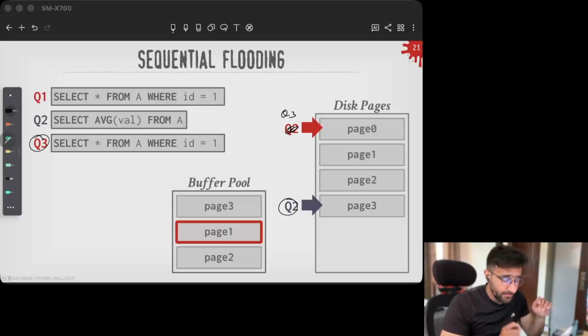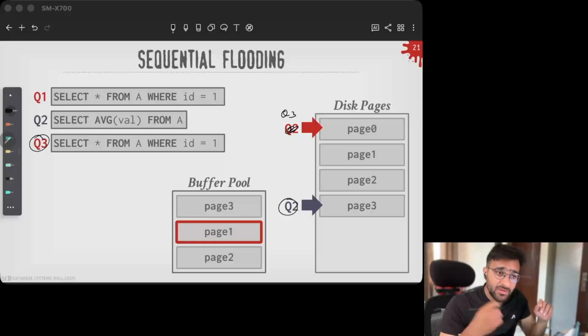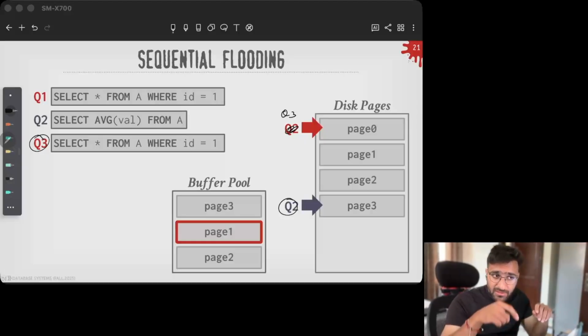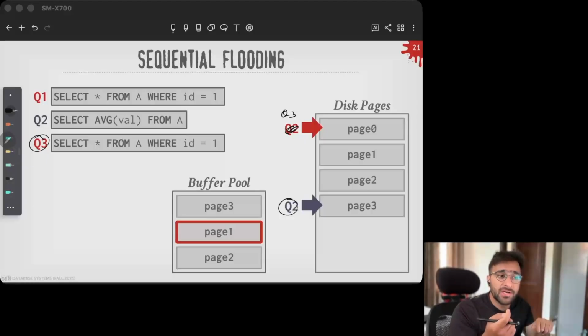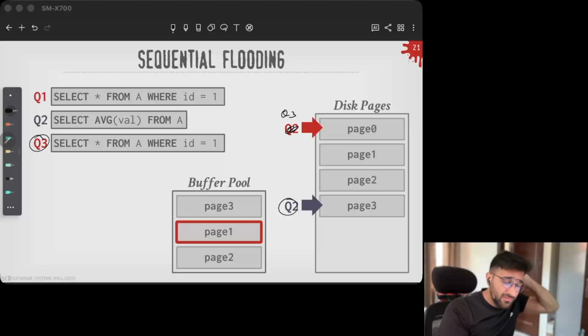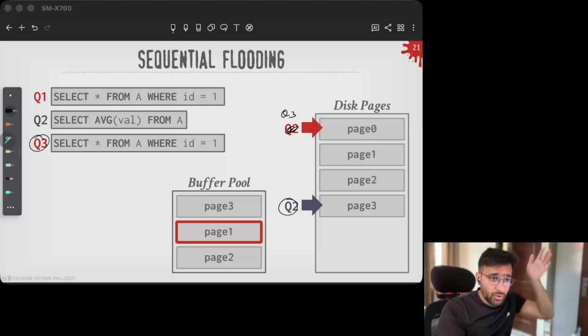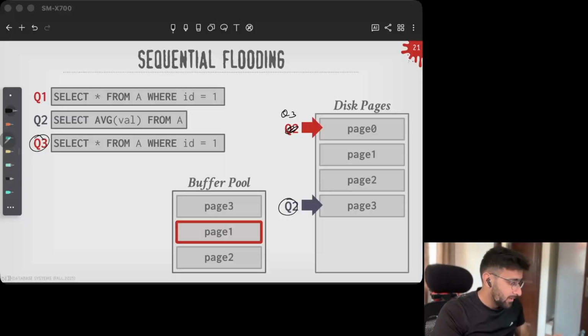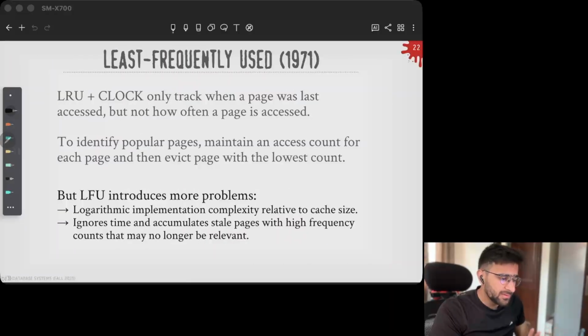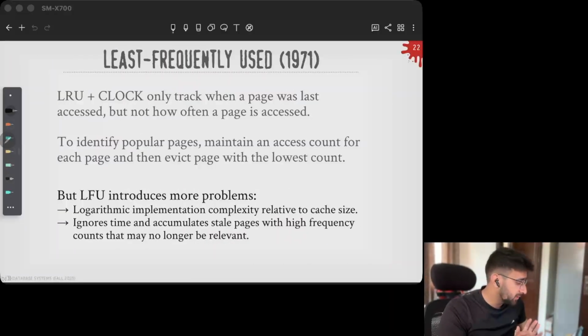There are no indexes here, and there is no query level caching here, nothing. So what will happen is that you'll have to again go and fetch page 0, and assume that you're doing this over and over again. Your sequential queries are bringing in pages which are replacing your actually useful pages, the page 0 that contained ID 1. So that is what we were talking about, that your hot pages might get replaced when you do this sequential scan and bring all the pages of the table into memory. So yeah, we'll discuss more about this in the next video.